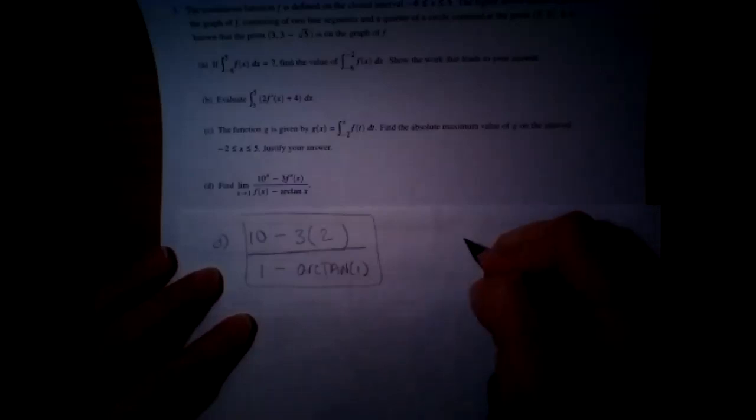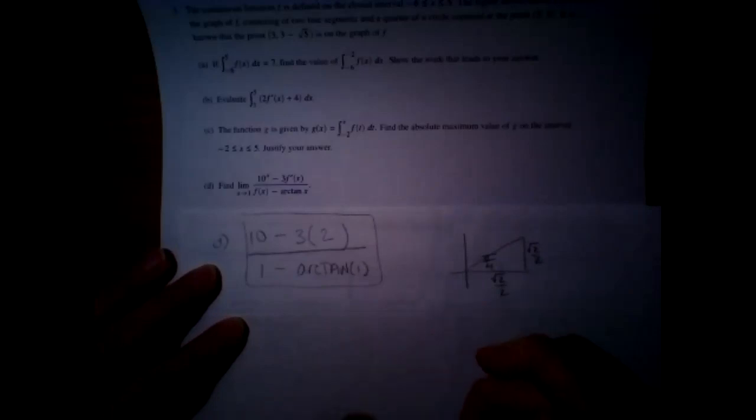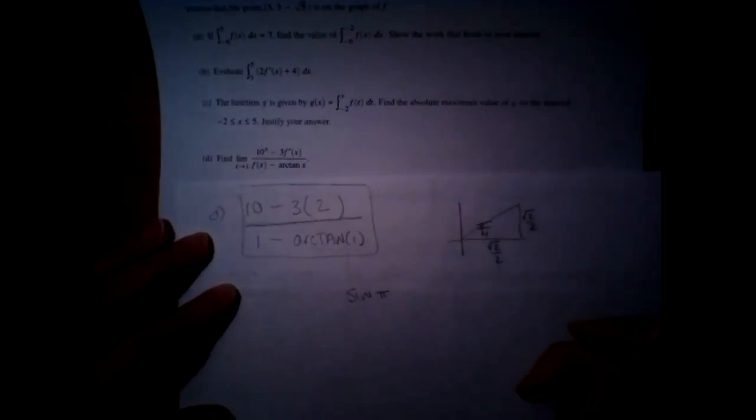So I both loved and hated that question. It was nice because that's all you had to do. But I guarantee you, like 100% of my students were like, that's it? That's all we have to do? Yeah, that's it. If you were going to have to evaluate arctangent of 1, that would be pi over 4. If you had a multiple choice question where you had to evaluate that, the reason it's pi over 4 is that's where both of these sides are the same. Anything over itself gives you 1. But on a free response, you don't have to evaluate it. You don't have to evaluate any of the trig. You can leave stuff as like sine of pi and they'll take it. So on free response, you can definitely just leave them all alone.